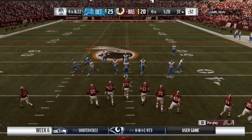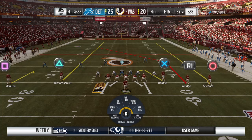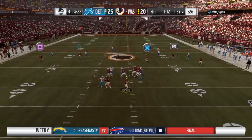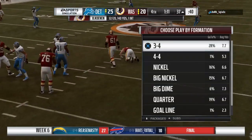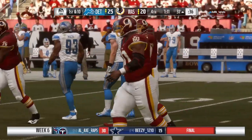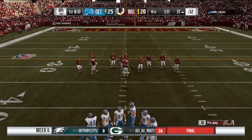One score down. Here we go. They're going to go for it here on 4th down. Lucky 56. They'll look to throw. And they hit him as he throws, as this one's going to go straight down to the turf. Incomplete. They had to go for it with such little time remaining. And the Lions look like they're going to come away with a victory.